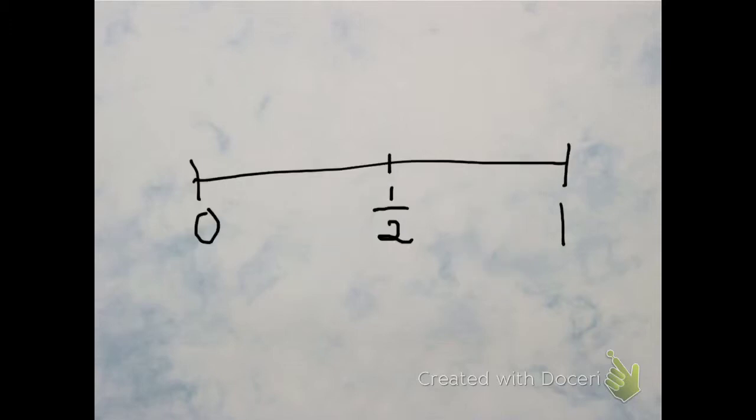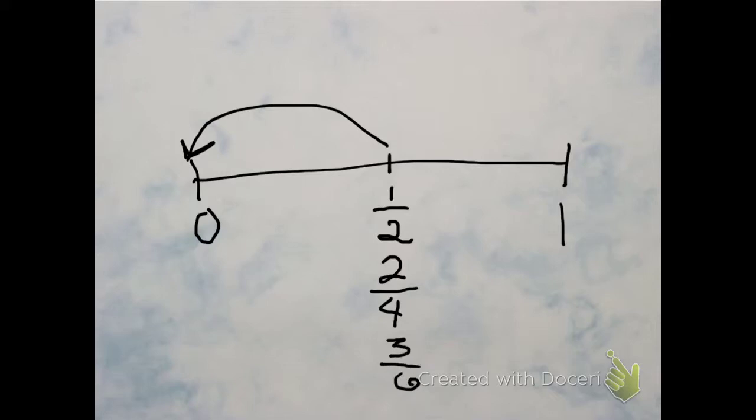Let's look at the point 1/2 on a number line. We learned the other day that 1/2 could also be 2/4. And I know that they can be the same because they are the exact same distance from 0. 1/2 and 2/4 equal the same. I could also say 3/6 because they are the exact same distance from 0. They all line up at the same point. They all mean the same thing. 1/2 is just the fraction in its simplest form.